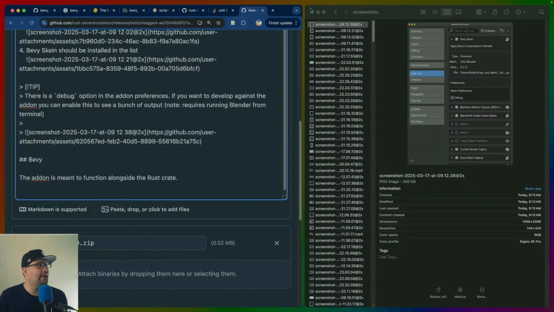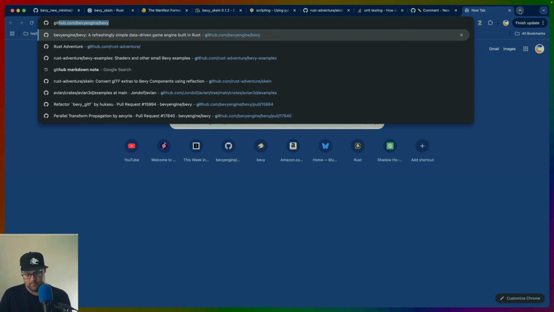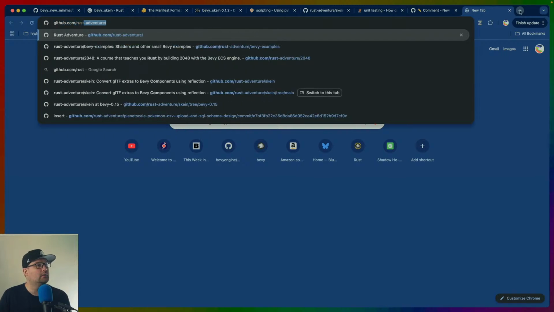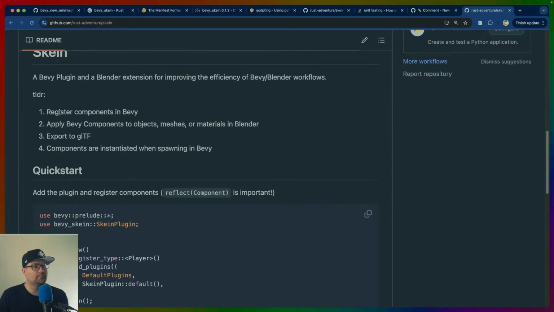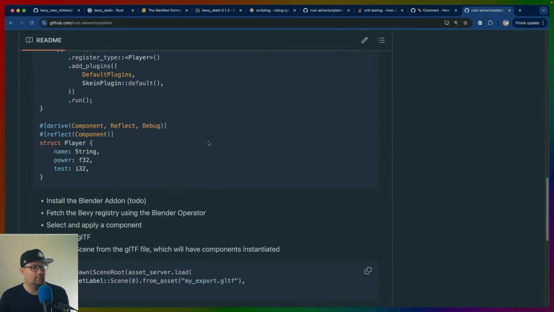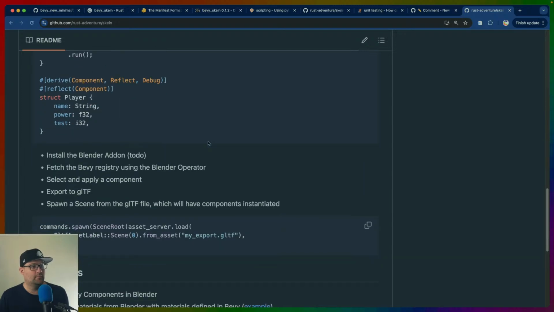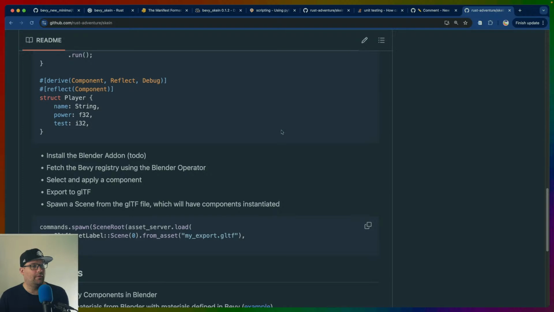I think I already have installation instructions in the README, but I'll replicate them here. I guess I want the whole thing, right?